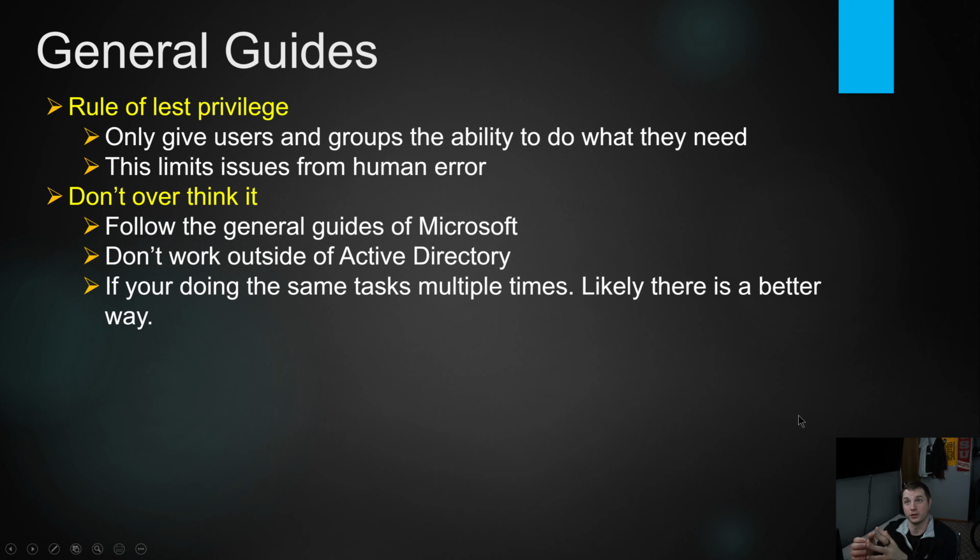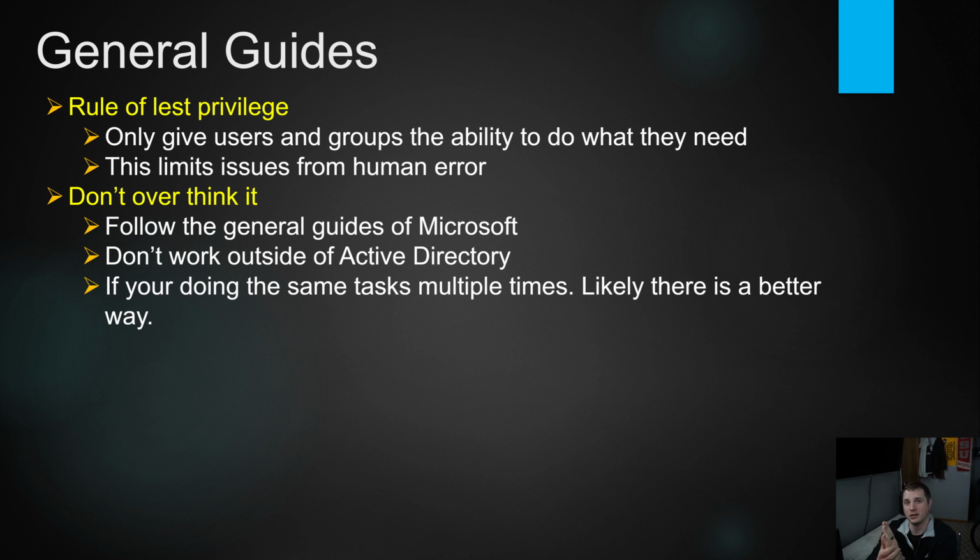General rules, general guidelines. Two big ones. One, rule of least privilege. You don't want to give anyone more privilege than what they need. And this is to avoid users doing things with their privilege that they don't necessarily need to do, and it generally just causes headaches for you, the admin, and other system administrators as well.